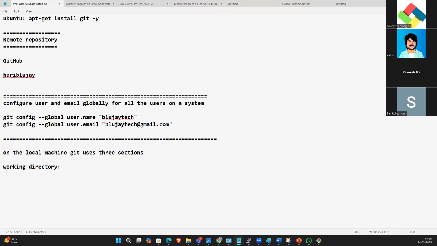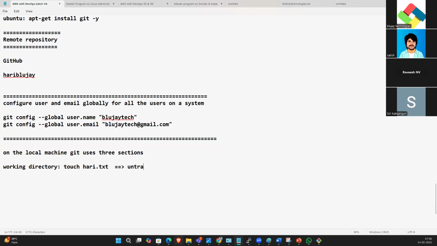What is that, guys? Whatever files you created, for example, touch hari.txt is created. That file is created initially, and all the files present here are called untracked files.